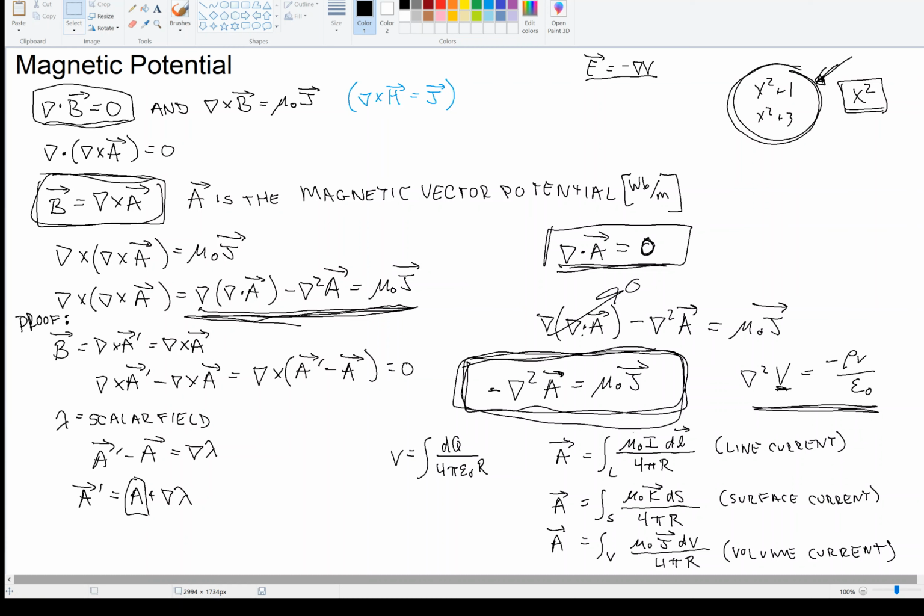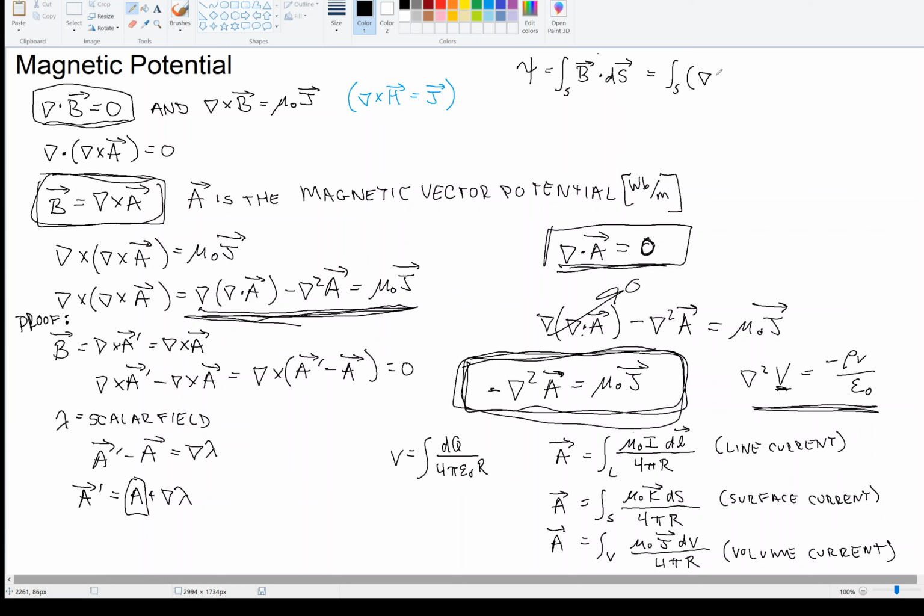Excellent. Now, one last thing. We're going to revisit magnetic flux again. So remember in the previous video that magnetic flux was defined as the surface integral of B dot dS. Now, because we're saying that B is the curl of A, we can apply Stokes' theorem, right? We can say that this thing is just this guy from our definition, and then from Stokes' theorem, which relates a closed line integral to a surface integral, we have this. So this is another way of finding the magnetic flux, like that.